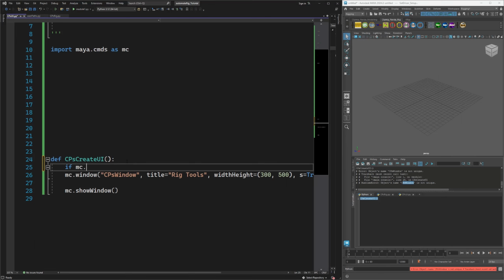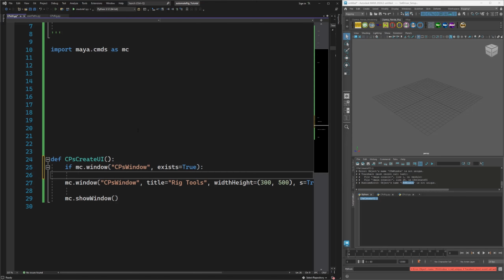So if mc.window, we're looking for CPS window, because that's what we're looking for. Then cmds.deleteUI, and of course what we want to delete is CPS window.